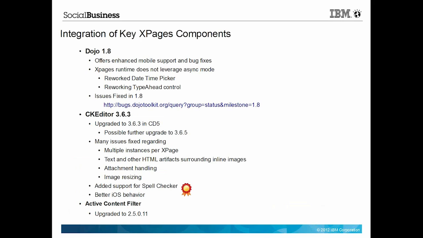There are some key components really at the heart of XPages, none so much more than Dojo. Dojo 1.8 is the latest and greatest Dojo release that's out there. Our community are always encouraging us to get the latest version of Dojo and all its good features into the build and be integrated with that. So with the next beta release, you will see Dojo 1.8 has indeed been integrated, and we've reworked some of our controls that are tightly bound to Dojo based on that version.